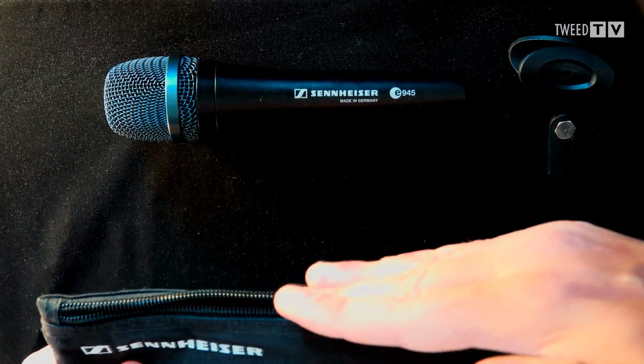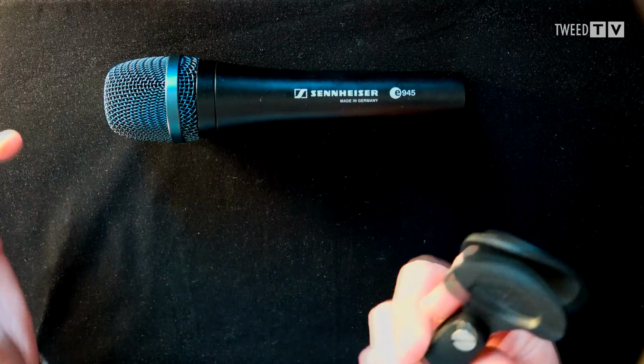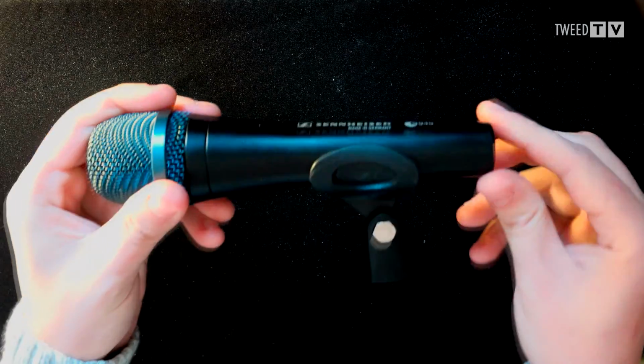And I've seen on another couple of reviews that if the zipper on this bag is on the top of the bag rather than the side, that's another telltale sign that it's a fake microphone. I don't know how true that is, but I've seen it on a couple of other reviews, so I thought I'd mention it. So that's the bag. The clip, self-explanatory really. Not much to say about it. The clip's on quite nicely. It's quite a tight fit, which is good, I think. Fits on there nicely like that. I think it's a really nice looking microphone. I know that doesn't really matter that much, but yeah, onto the way it sounds.